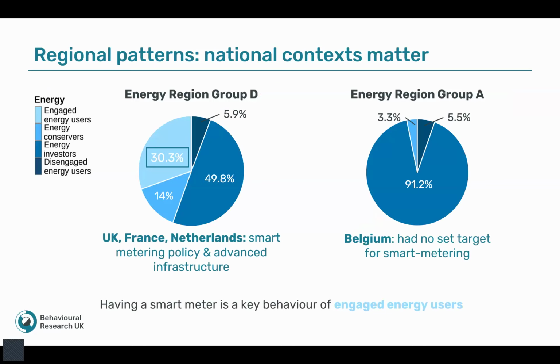And now looking across the regions, coming to the multi-level element. For all three sectors, the regions are grouped based on the different percentages of population segments with distinct behavioral patterns. According to our analysis, the regions typically group by country, which means the national context matters. Here we are going to use the case of the energy sector to illustrate.